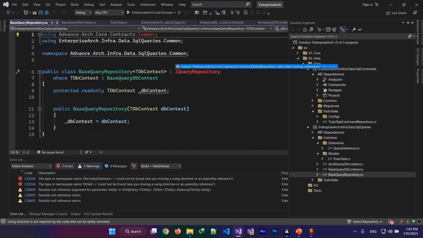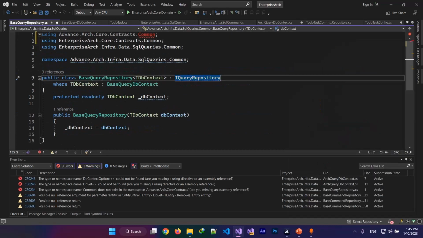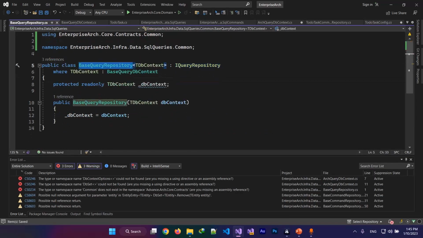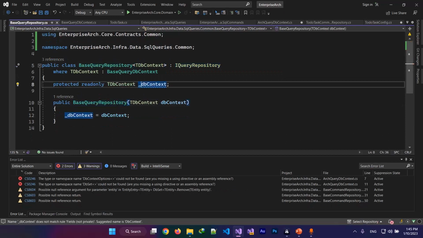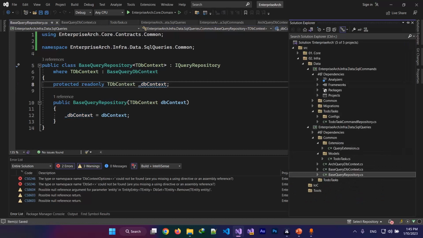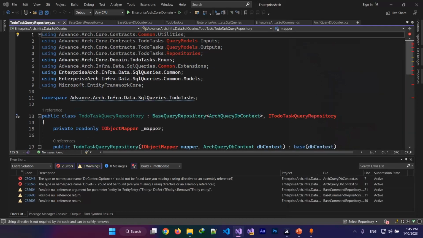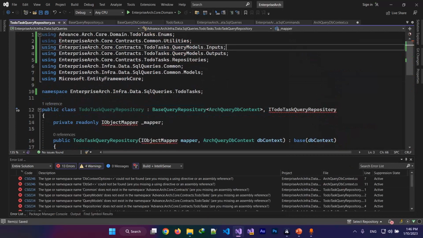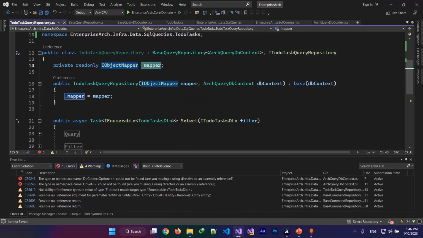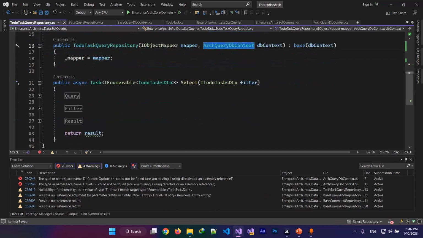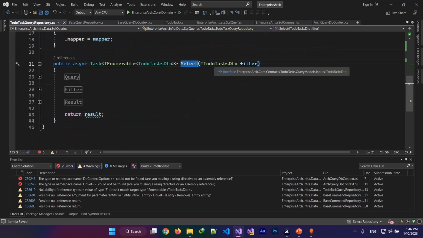I have a base query here, which is just a base repository class, and I just put the DB context in it and I can use it. And for my feature, I have to do task query, and I have an object mapper, which is a mapper that uses AutoMapper, and I'm just going to write something that's going to execute a query for me.